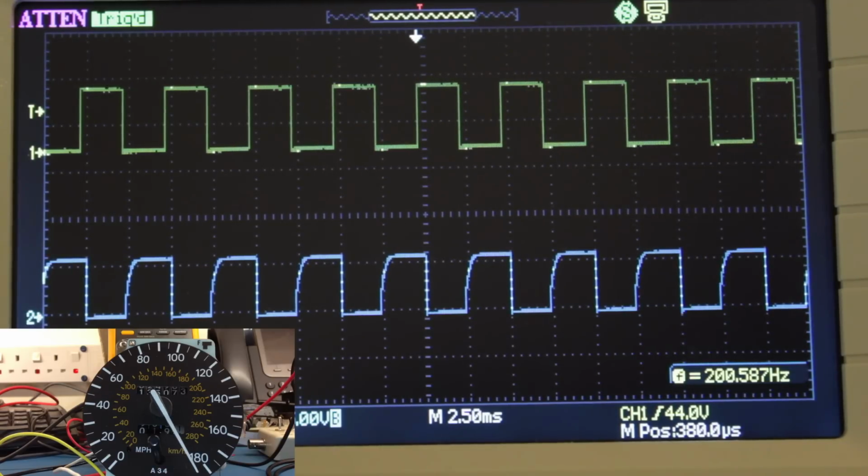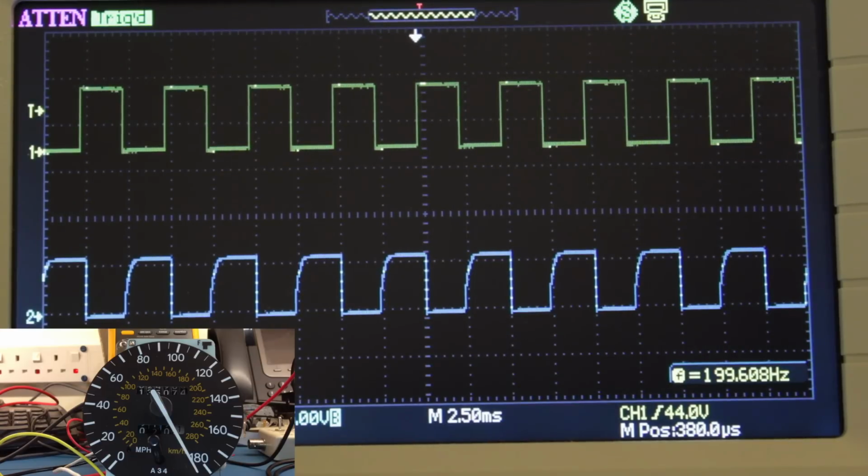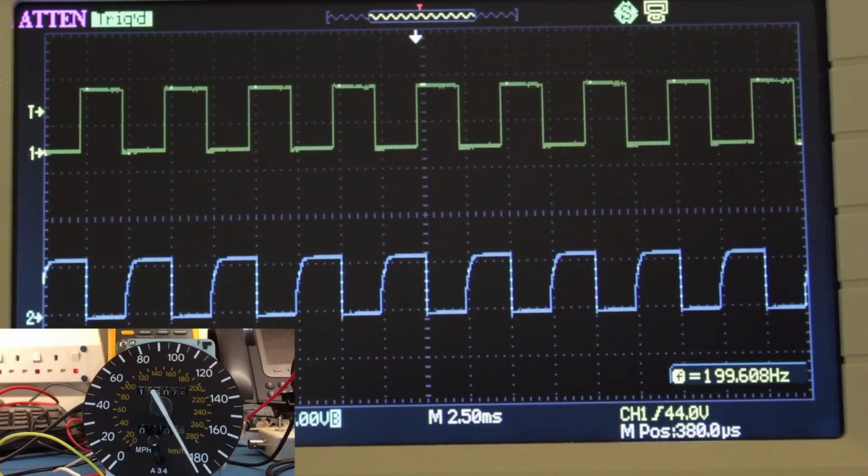So although the speedo can go to a much higher frequency, we're now at 200 Hz here, and so we're just over 180 miles an hour, we're not seeing an offset which would in theory trick the ECU into thinking it was going slower and hence not imposing the speed limit. From what I can see, you'd end up running into the same speed limiter at about 110 miles an hour, as you would on a JDM speedo. So I don't think this makes any difference to the speed limiter at all just by fitting a UKDM speedo. I'm going to have to confirm this, but from what I can tell, no difference at all.